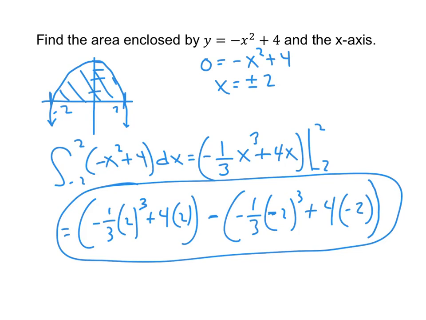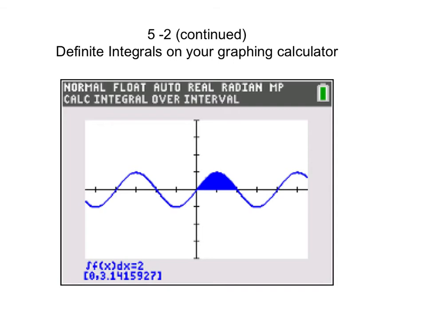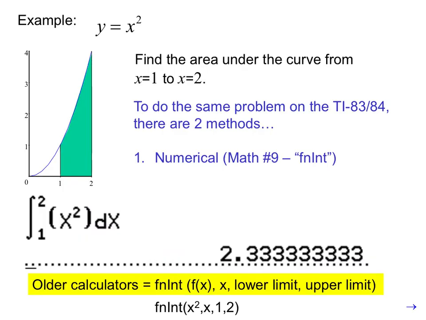A little bit more to chat about here. Now, let's see how our graphing calculator can do this. As you can see in a little snapshot of my graphing calculator, it actually shows it calculating an area underneath the graph, and I'll show you that in a minute. Let's go back to the other problem from before, the 7/3 answer I got a minute ago. There are 2 ways to do this on your graphing calculator. One way is a numerical way, which will just give you the numerical value of the area under the curve.